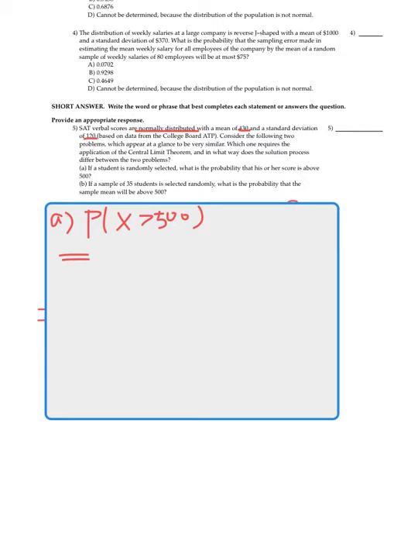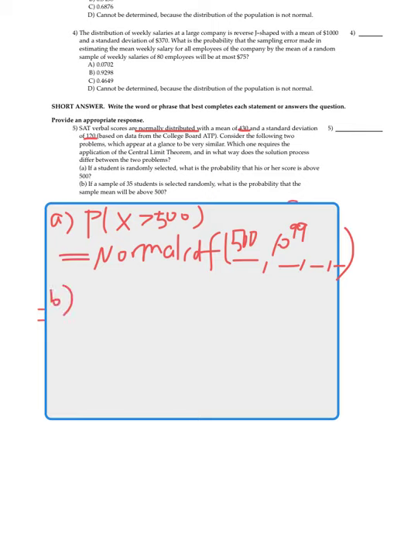For one student, this student comes from the population, so the distribution for X is a normal distribution. So we just simply use normal CDF. Minimum, maximum, mean, and standard deviation. For the minimum is equal to 500, maximum is equal to 10 to the 99, and for the mean is equal to 430, standard deviation is equal to 120. So that's it.